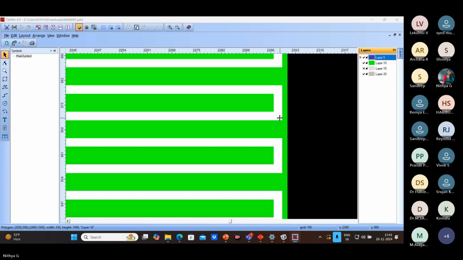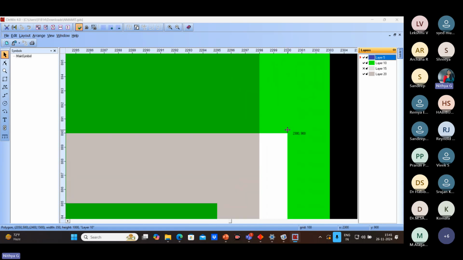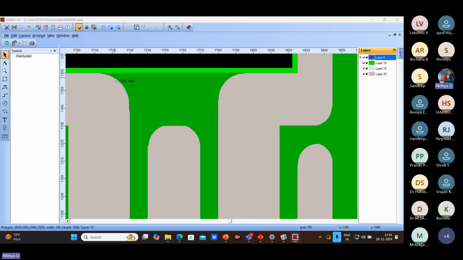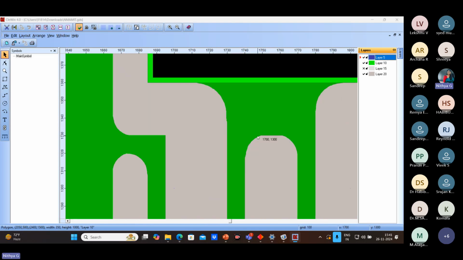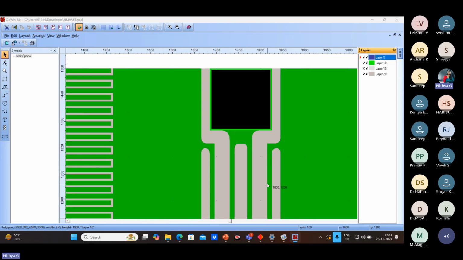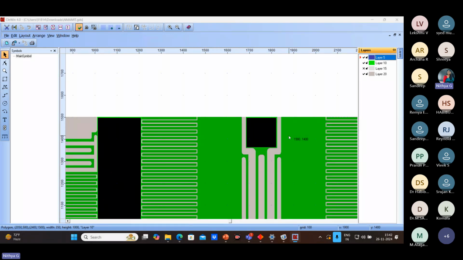And one more thing, see here, there is no fillet being added. So this may result in the cracking of the structures after the fabrication. So the best one would be creating a fillet like this, right? So we have to create a fillet wherever we have a sharp edge so that it does not break after the fabrication, because we have to reuse it multiple times, right? We are basically using it to bring out some product. So in order to avoid such things, we need to include a fillet. Okay. So I hope this is understood.